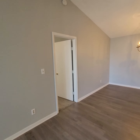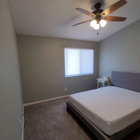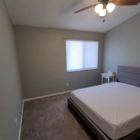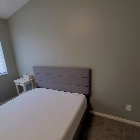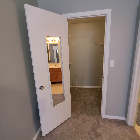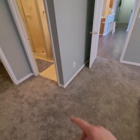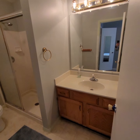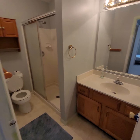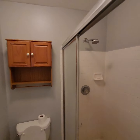Let's go over into the master. Nice size master — you can definitely fit a king size bed in here, though a queen with the set would be a little bit better. That's your walk-in closet, a little bit bigger than the other one. Brand new carpet. The en-suite is pretty much a normal sink setup — no tub in here, it's just a shower, but it's a good size shower.